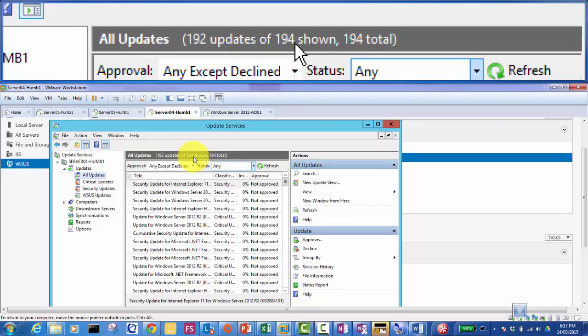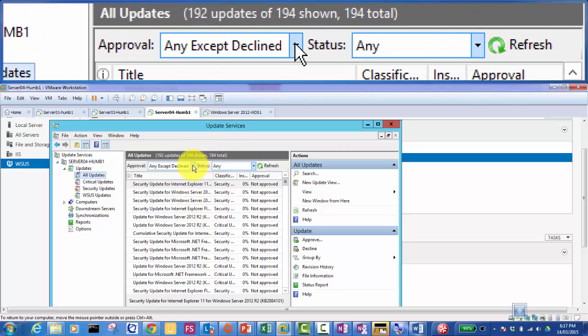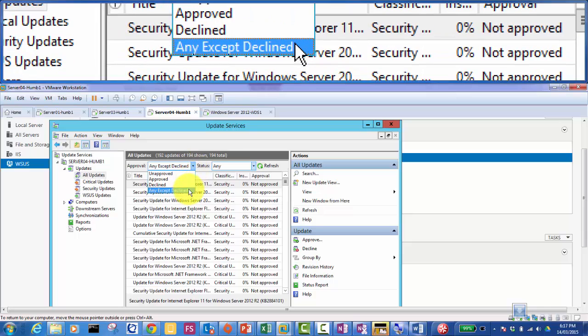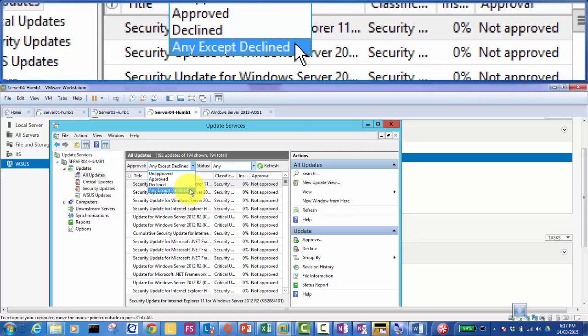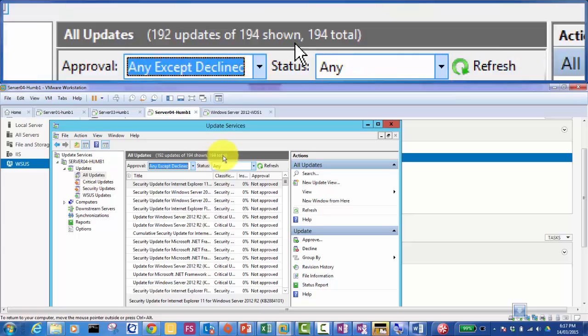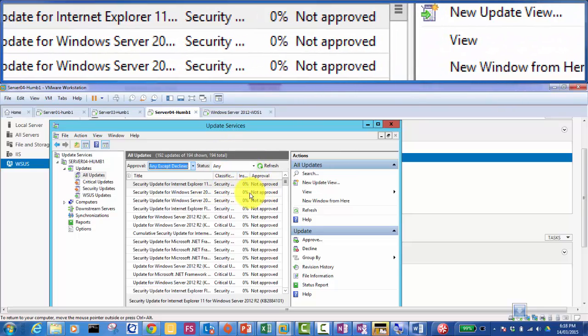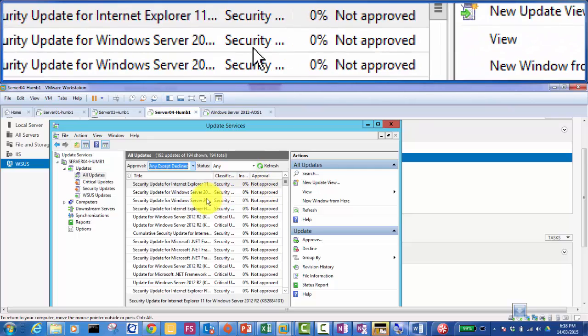Then it's going to show up there 194 shown, but below, if you want to see all the updates, you have to go to the drop down menu, select any except decline, right? Are you on WSUS here? Yeah, all updates, and then any here. Now I just need to approve those updates, right?